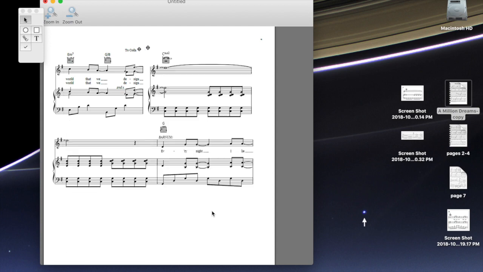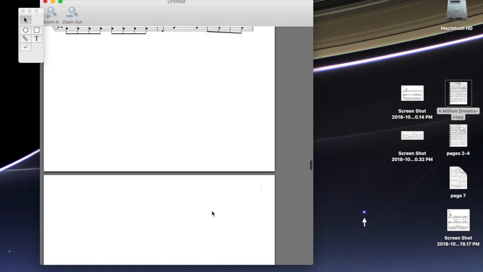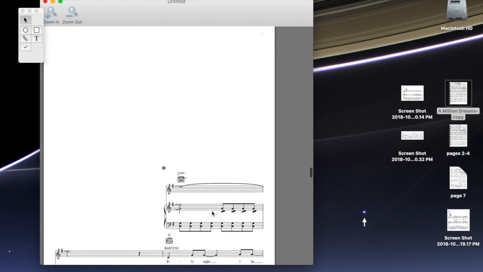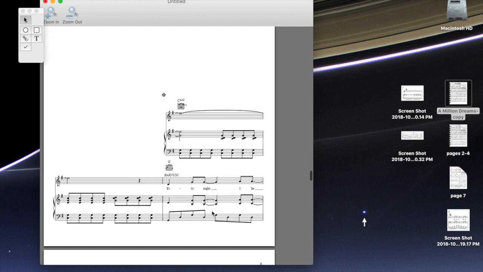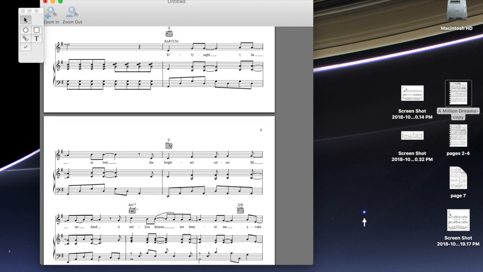All right, that's not too bad. Then we would scroll to the next page. We're going to go back and delete this page later because we no longer need it. And the rest is good.